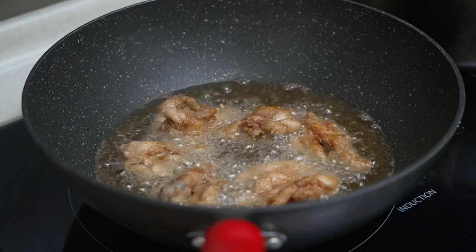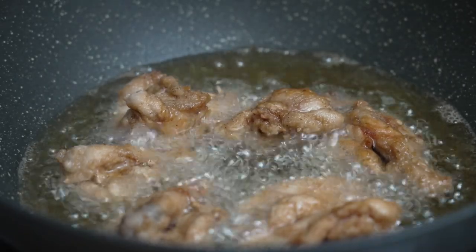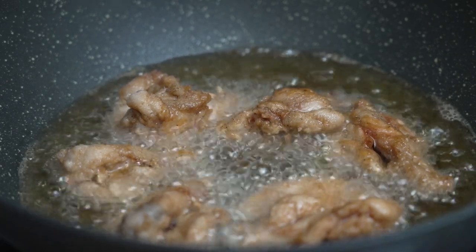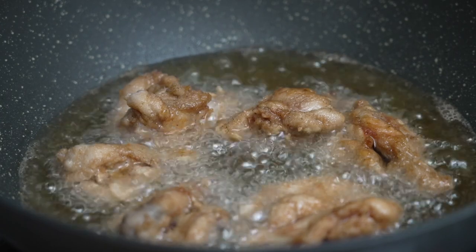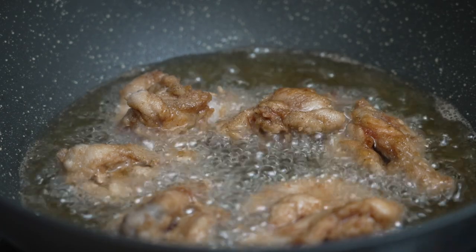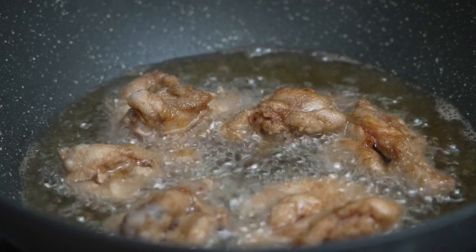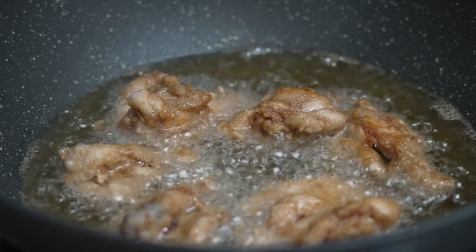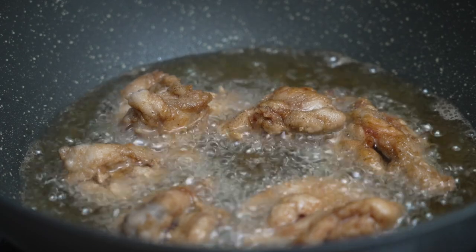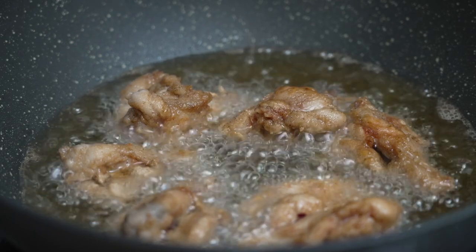That is because even after we have defrosted the chicken, the blood inside the vein, which is very close to the bone, is still not defrosted yet. So it is actually too cold. So when we deep fry the chicken, when the chicken is cooked, the blood inside the vein just started to defrost. So that is why it actually started to ooze out. So that is the problem.